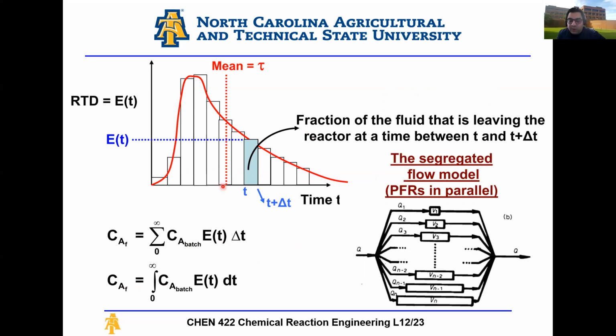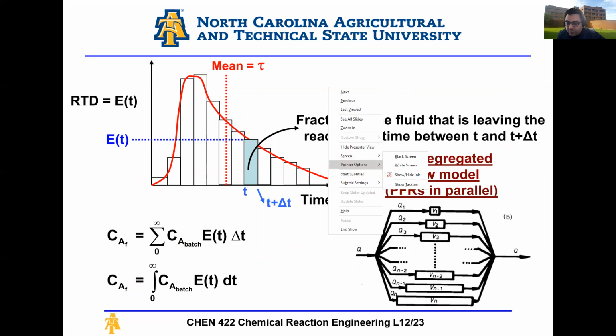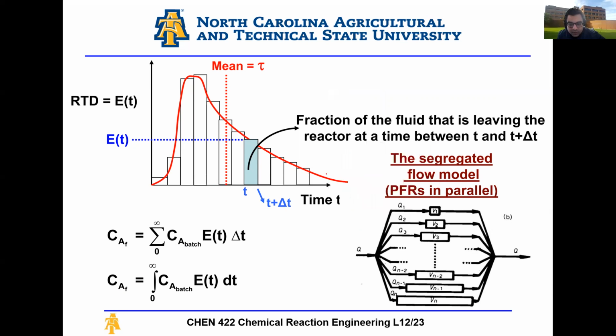So if I know the fraction of the fluid leaving a reactor between time T and T plus delta T, let's say I want to find how much fluid leaves my reactor during the last third of my tracer time right here. So the last third, let's say it's from this point to this point. I just get the area under the curve here, and this will be the fraction of the fluid that's leaving. And then if I multiply this fraction by my initial concentration, I can get my final concentration of the fluid leaving from this part, right? You can use these types of charts to do this type of thing.